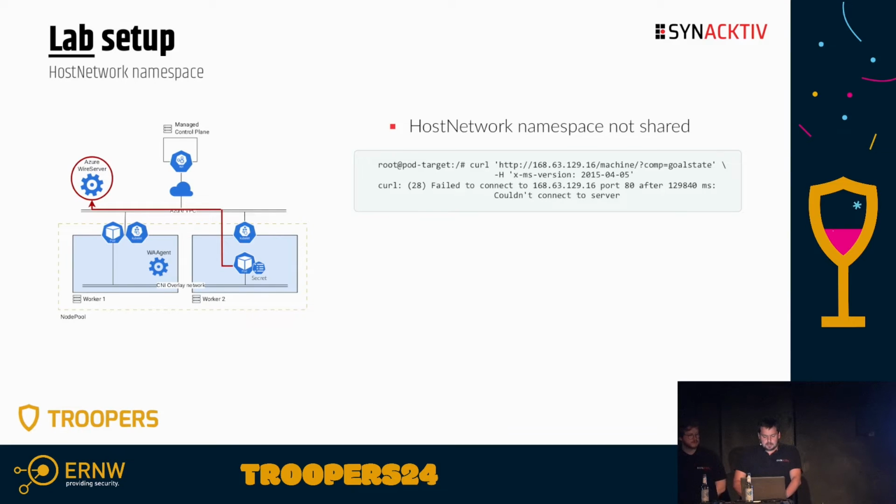There is one limitation that we saw during our research. If you try to access the goal state endpoint from a pod that doesn't share the host network namespace, you will have a timeout error. And our feeling about that, with Paul, is that Microsoft thinks it would be a bad thing to allow an unprivileged pod to access the wire server.